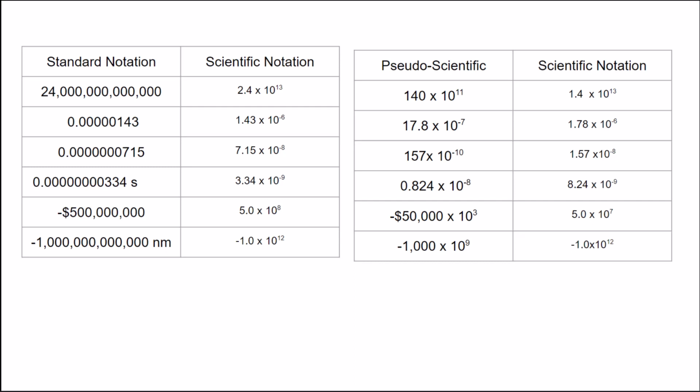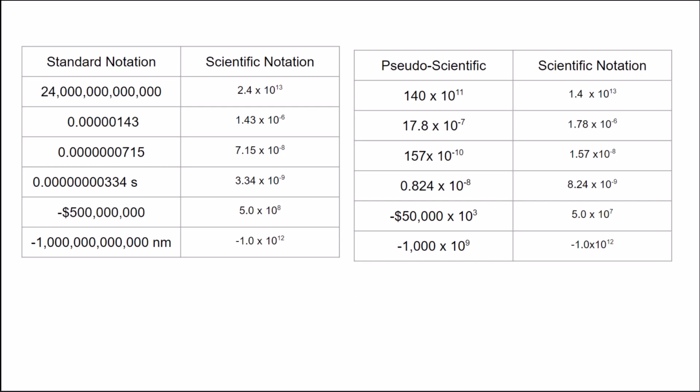This next one is a really small number. So you have a decimal point, and then you have 5 zeros, followed by 143. To write this in scientific notation, you want the decimal place to go between the 1 and the 4. So you take the 5 zeros you have, and then one more decimal place to account for the decimal that goes between the 1 and the 4, for a total of 6 decimal places. So if you were going to write this in scientific notation, you would say 1.43 times 10 to the negative 6.